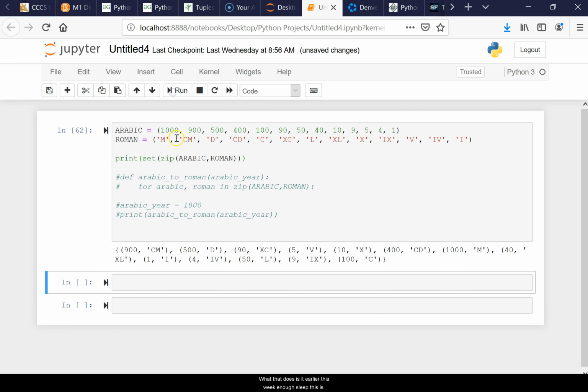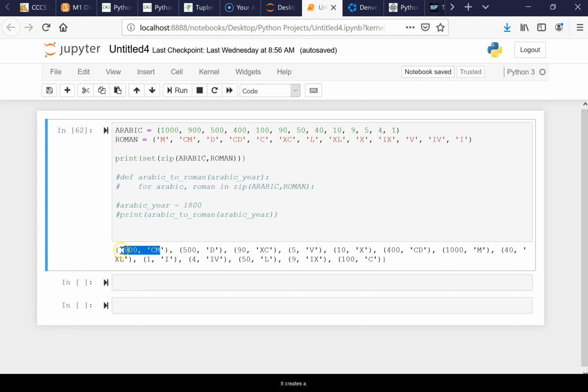look at how slick this is. It basically zips all these up together so that you're creating a dictionary of tuples. Does that make sense? So look at this, 900.